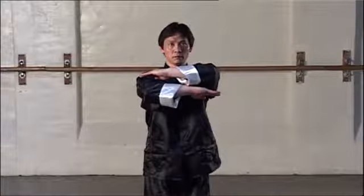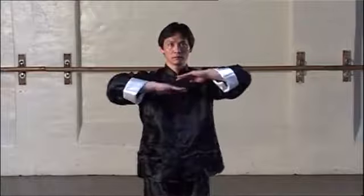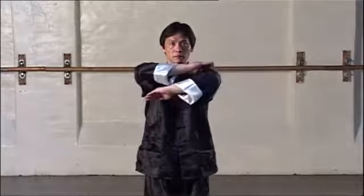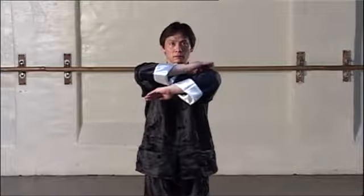Keeping your arms bent at 90 degrees, pull your elbows back in line with your shoulders and then straighten your arms. Reverse this process back to the parallel position, only this time with your right forearm over your left.